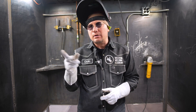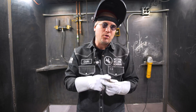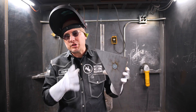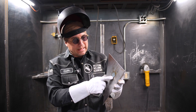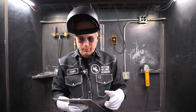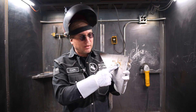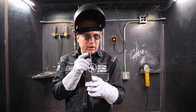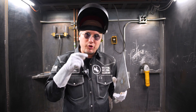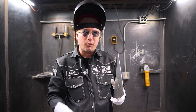If you have a MIG, I recommend using that. If you don't, a stick machine will do it depending on how thin you're going to go. We're going to start off with the small hole first. First thing you want to do is clean this hole up. There's different ways a hole could happen — it could be while you're welding and you get a hole in it; on thin metal that's pretty easy to do. You want to get the rust off, and if there's any paint on it, make sure you get that off prior to welding. Prep work is first.